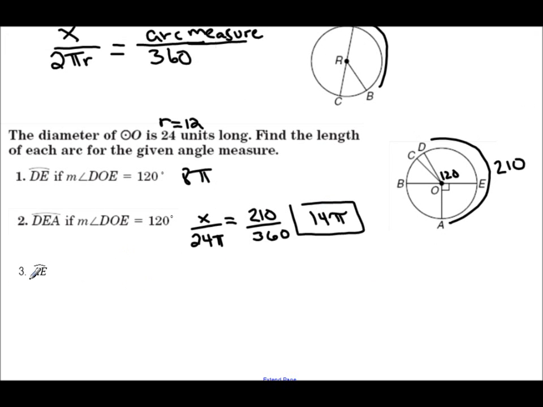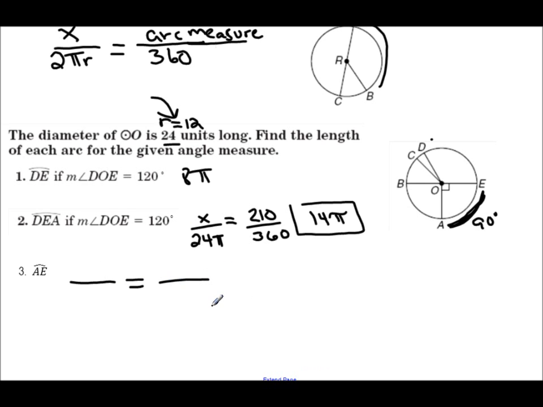Okay, and we're going to do the last example together, number 3. If you think you can handle this without me, pause the video and then just fast forward to the answer and see if you get what I get. So we want to look for the length of arc AE. So our first job is to figure out what the arc measure is, which is 90 degrees, because the central angle is 90 degrees. And of course the radius is 12, diameter is 24. They already told us that information in the beginning.